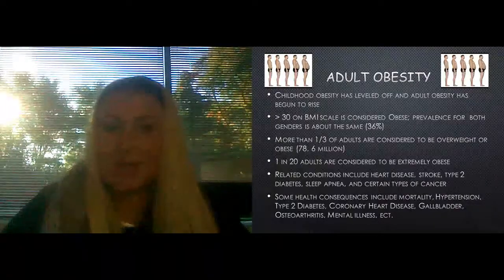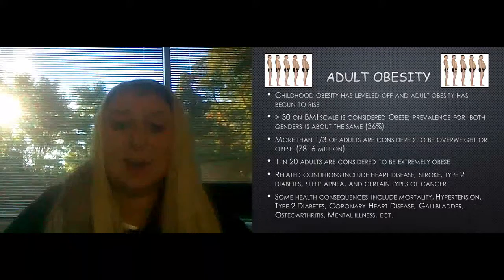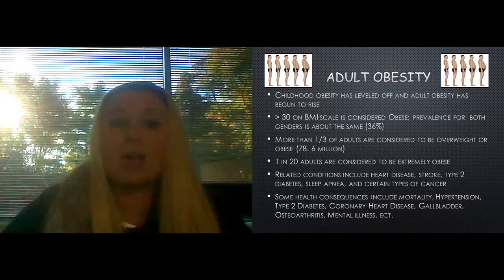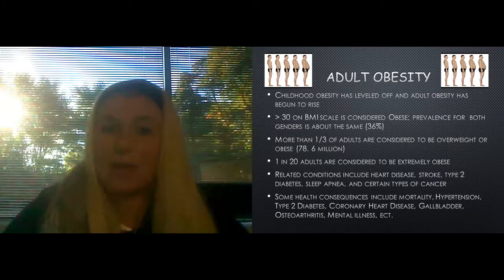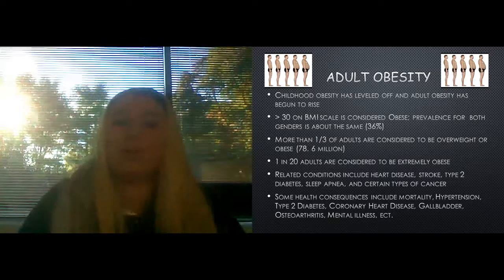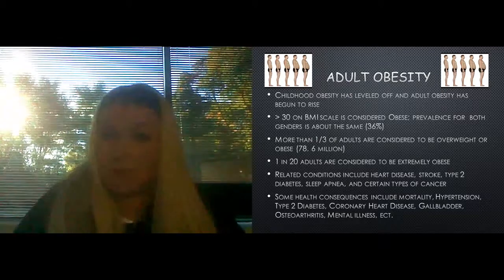Adult obesity. Although childhood obesity has started to level off, adult obesity continues to rise. An adult is considered obese when they have a BMI greater than 30. Prevalence for both genders is about the same, 36%. More than 1/3 of adults are considered to be overweight or obese, resulting in 78.6 million people affected. 1 in 20 adults are considered to be extremely obese.